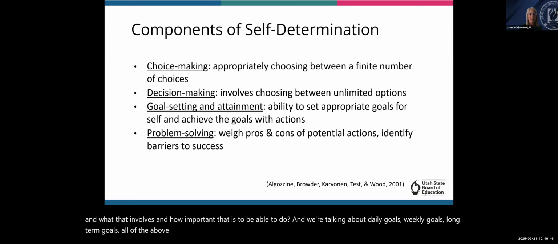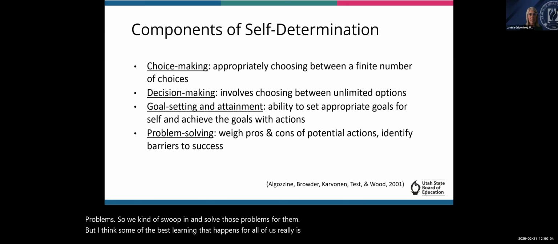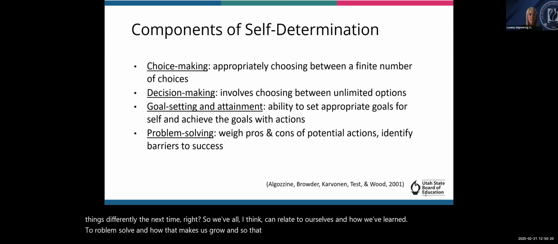And then problem solving. I think that sometimes in special education, we don't want our students to encounter problems, so we kind of swoop in and solve those problems for them. But I think some of the best learning that happens for all of us is by sometimes failing and then figuring out how to do things differently the next time, right? We can all relate to how we've learned to problem solve, and how that makes us grow. And so that idea of weighing pros and cons of potential actions, identifying barriers to success.